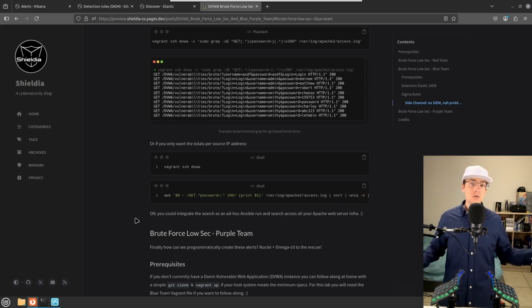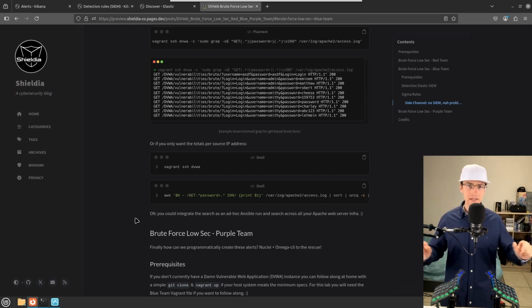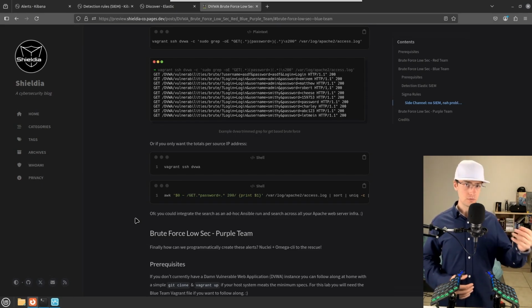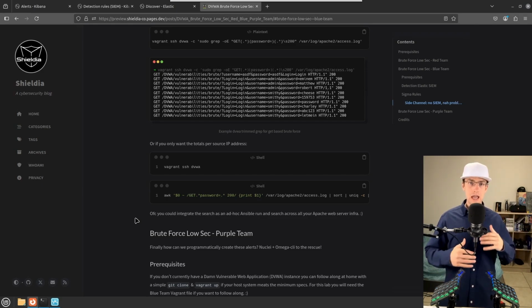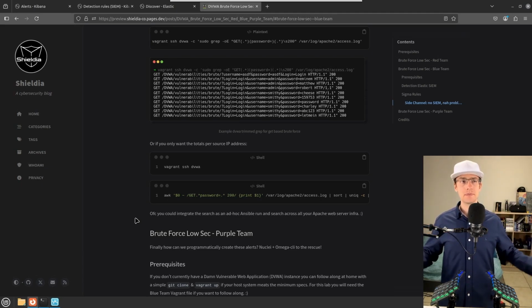Now, if you wanted to, you could integrate that with an ad hoc search via Ansible or via any other applications that you have. You could run these things in an ad hoc basis across your estate of web servers so that you'd be able to get the responses and see, are people trying to brute force in? Of course, this is a non-application led defense, not necessarily a defense, but a search that you have to be able to detect this type of activity.